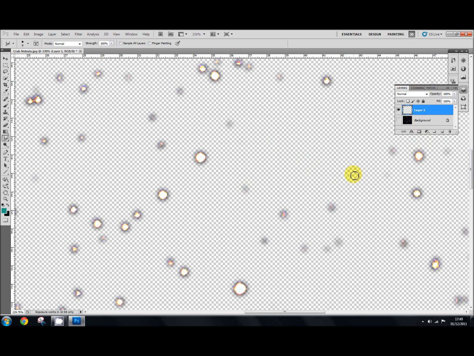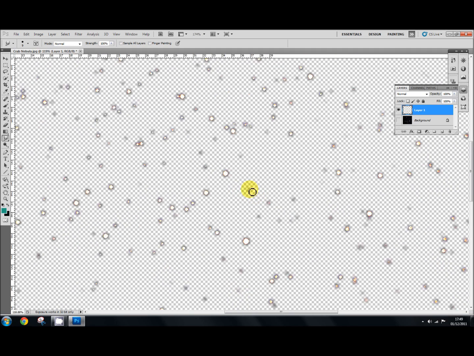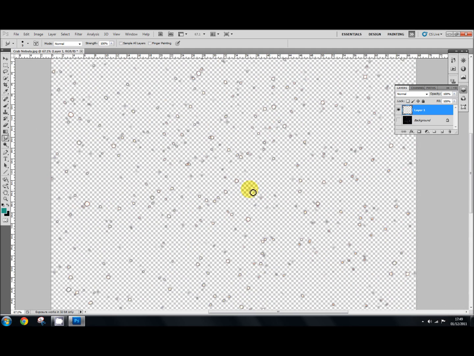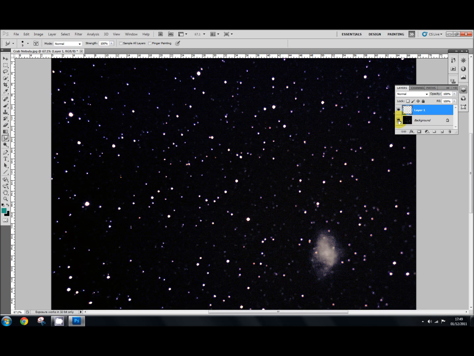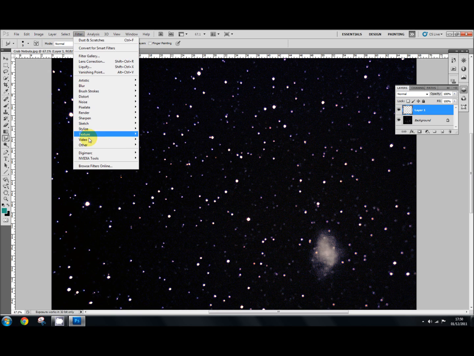So starting from the last tutorial where we've created our star layer up here in the layers palette on the second layer here, we're now looking at that star layer with just our stars selected, and what we're going to do now is reduce the stars. So I'm just going to click on the background bottom layer so we can see the whole thing, and then to reduce the stars, making sure that we're still keeping selecting our star layer at the top here, we just simply go over to Filter, Other, and we choose Minimum.